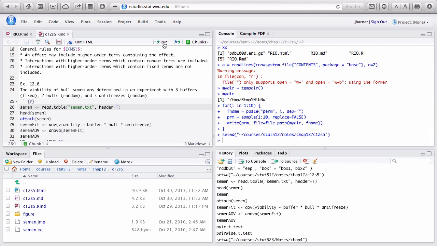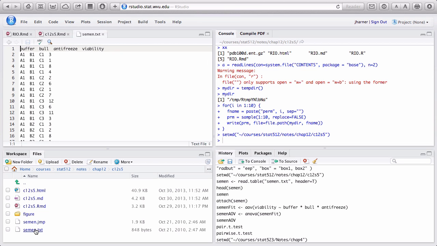I have a data set that's in a text file. And just to show you what that text file is, this is what the text file looks like. That's just a text file. So how do I get it into R?